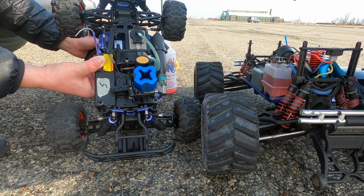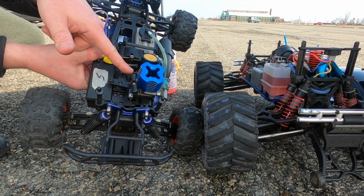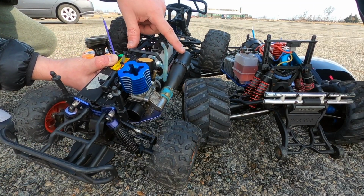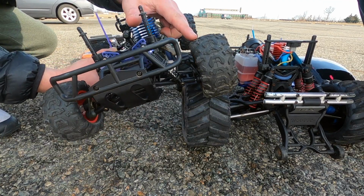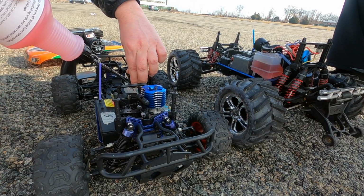Exceed Nitro Rally Monster, 100% stock, original 0.18 CXP engine, rotary carb, and a two-speed baby. Only problem is we have the original plastic tuned pipe, but I do have an upgraded pipe ready to install in the future. We're also running Traxxas Mini Summit tires. Why? Because I like those tires. Let's fuel her up.